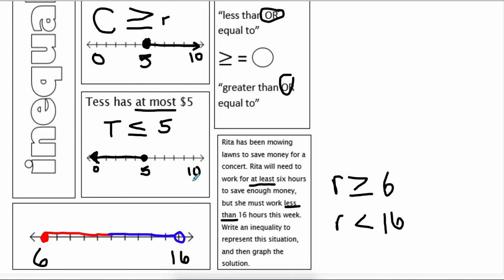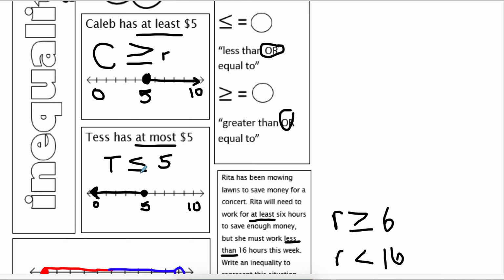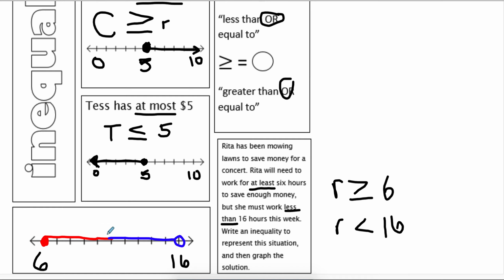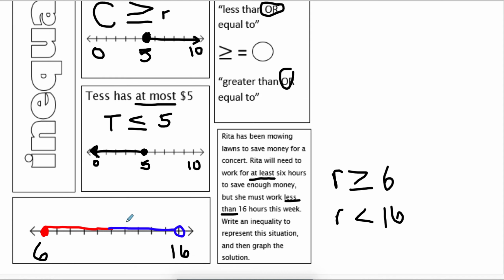This little line here, and if you look back at our notes, we have our little lines, our equal to line. Both of our dots were closed. Our dot is closed here because we have a line. Open dot because there is no equal to. And now this inequality says at least 6 hours, but not more than 16. Pretty simple, pretty straightforward.